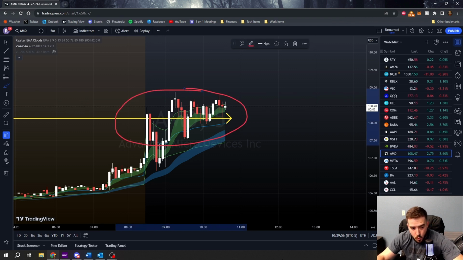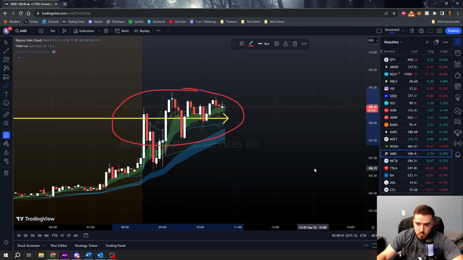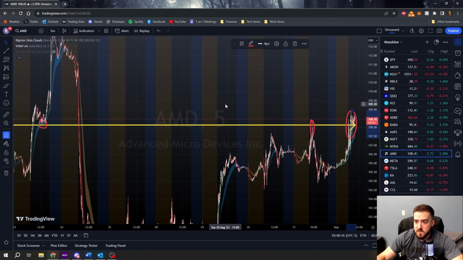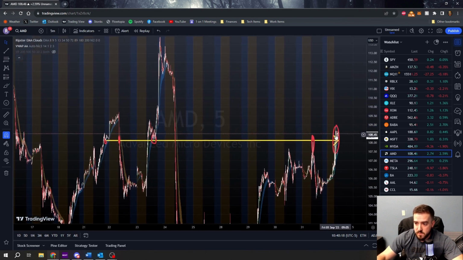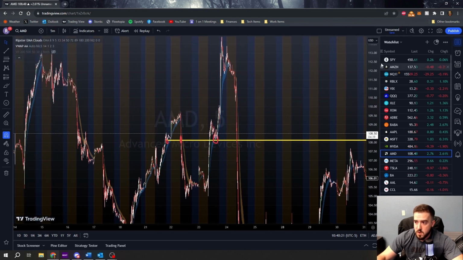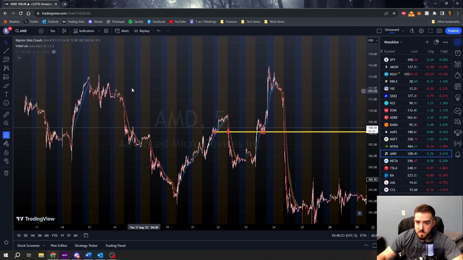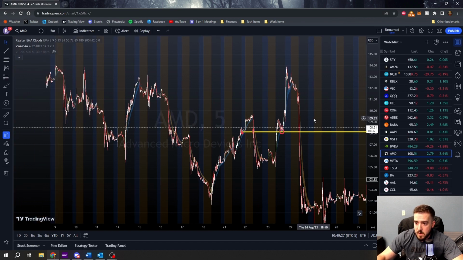So depending on your bias on the market, either bullish or bearish, you could play this level. AMD is supported on this level. It's rejected off this level. My personal bias for this current situation in AMD would be bullish. We're over the support level. We have some room up above. This isn't our highest we've ever been. So there is some more, if you scroll out, you can probably find more support somewhere throughout this chart. So that's how I would use it.